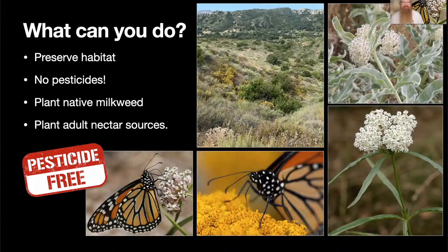So we need to just back off on the pesticides. Homeowners don't need to use pesticides. The only thing you might need a pesticide for is using a bait for ants that get in your house and also treating cockroaches that get in your house. But outside, why would you need pesticides? Fine, you've got a couple of grasshoppers. Let them eat some leaves. It's not an infestation. So we need to be pesticide free. If you care about having the butterflies, you need to drop the pesticides.